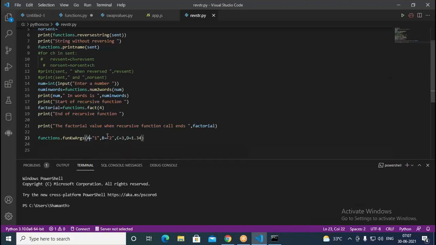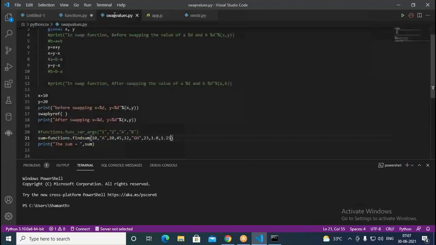A is key, B is key, C is key, D is key. Earlier we did not have any such case. If you look at swap values.py, we are passing the values there, 10, 8, 20, 45. Keyword arguments you pass in this manner.